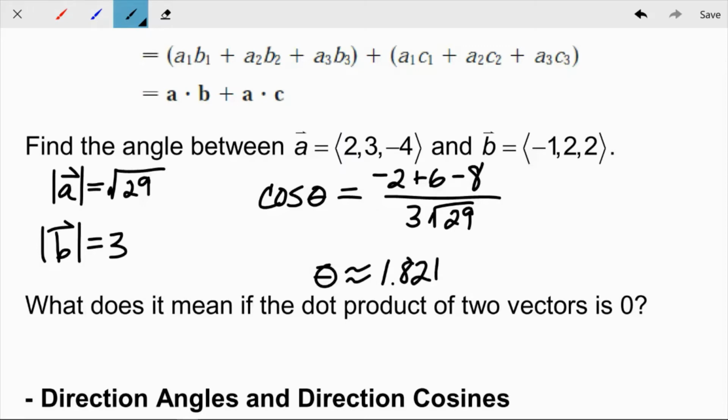Well, most of the time when we use these types of applications, we're going to be doing this in problem-solving situations. And most people's brains don't think in radians. Most people, if I give them a measurement in degrees, they have a pretty good sense for what that is. If I give it to them in radians, they've got to do a little bit of conversion in their head and figure out what that is. So typically, we're going to do answers in this class that are going to be in degrees. So we're going to work in radians. We can convert them to degrees.